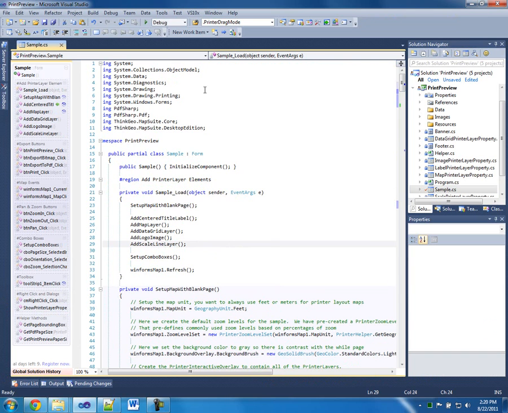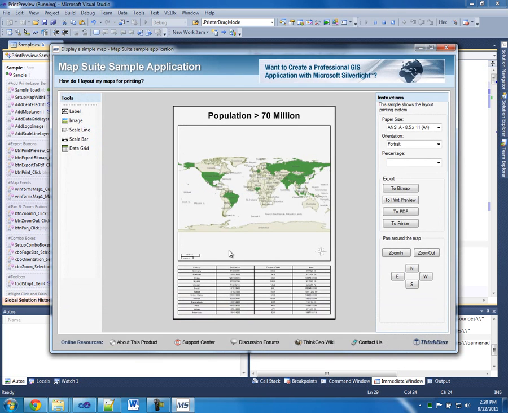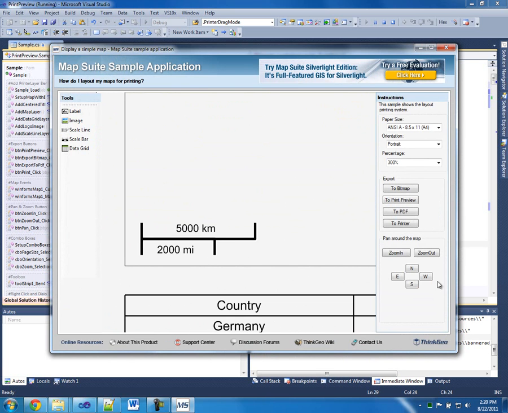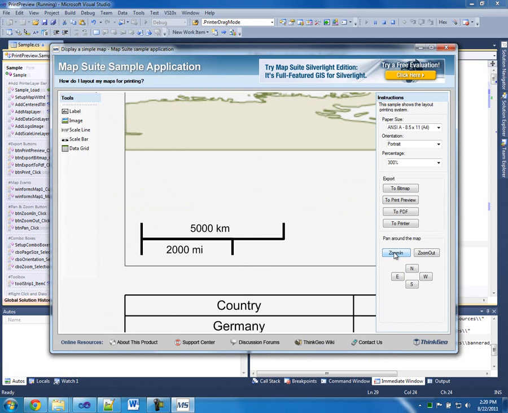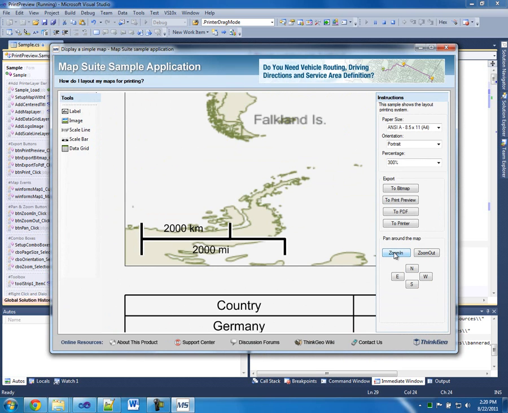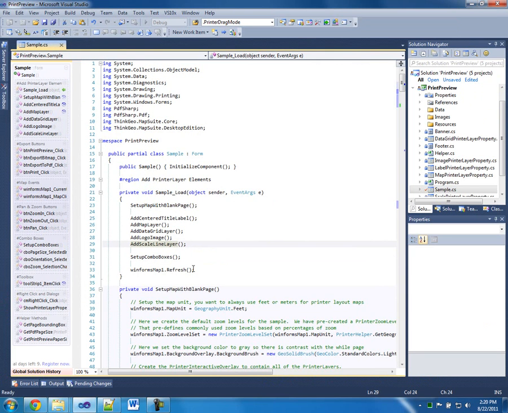The other thing that's interesting about the scale line, so actually we can run it just a little effect, is that the scale is tied to the map, and so as we move around, this will change in real time as well. So here let's zoom in a little bit, and what you're going to see is that that's going to reflect the changes as we zoom in. So this stays accurate to that. So that's the basic elements of adding things there.